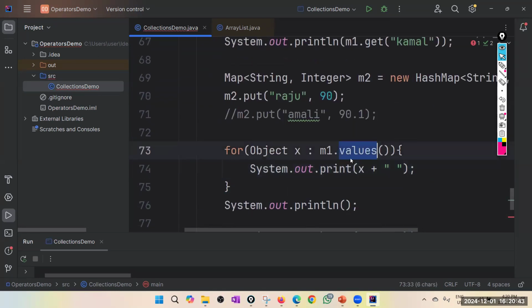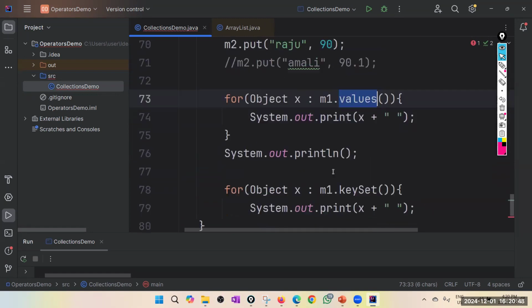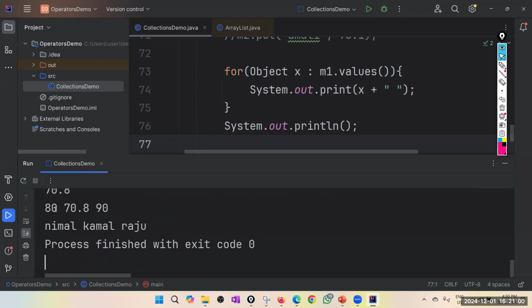So here we iterate the values, and here we iterate the keys. Let's run and see. You can see these are the values 80, 70.8 and 90 because it's not type safe. And these are the keys, Nimal, Kamal, and Raju.